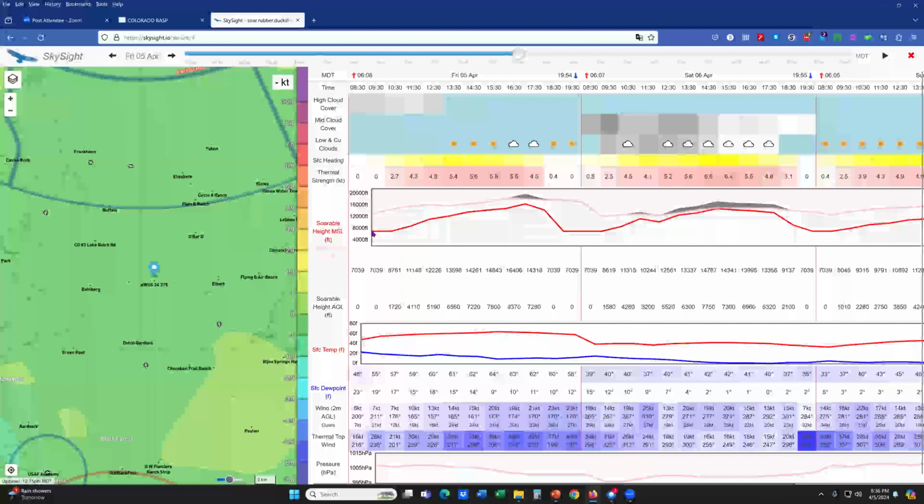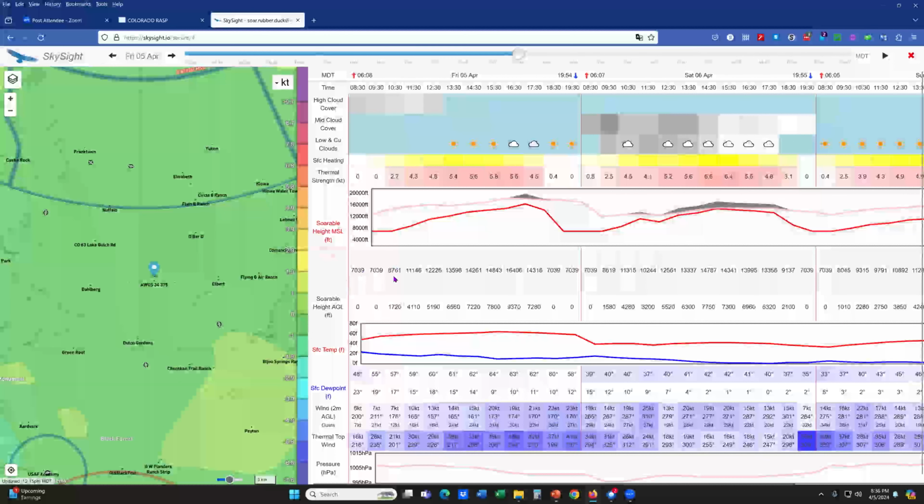The soarable height, remember our airport's at 7,000 feet, so right there it's sitting at 7,000 feet on the ground. And notice that it came up, and somewhere around 12:30 it got up into the range of a little over 12,000 feet. You could play in that. Your max would have been about 16,000 feet, somewhere around 4:30, and then it dropped off rapidly until about 6:30 at night, and you're back on the ground.